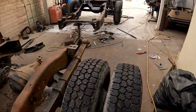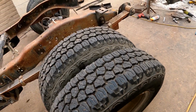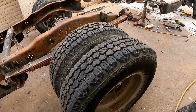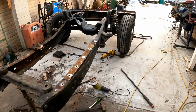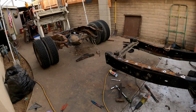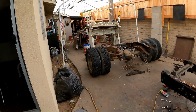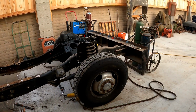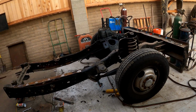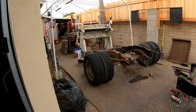And then these tires are actually in good shape. They're maybe 5 or 6 years old. Tires are usually good to about 10, but that's for standard car tires. These are like 10 plies or something. But the truck tires on my truck, they're brand new, but they are pretty tall. I didn't realize, looking at those and looking at these, these are 31 inches, those are 30s. These 31s may not even fit in the front wheel well of that truck. They barely fit in a Ford, but we'll see. If they don't fit, I'll just have to use those for spares or something, which would stink because tires are not cheap, and maybe use these on the front.